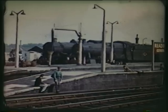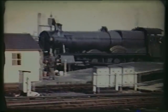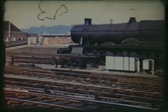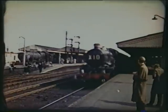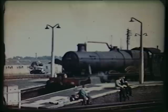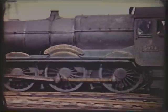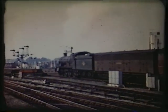We'll go and watch passing trains from the west end of Platform 4. Not quite as foolhardy as it looks. The boys are sitting on a platform edge with no immediately adjacent track. Gleaming 5037 Monmouth Castle passes slowly through. 5974 Walsworth Hall leaves on the down relief with parcels vans.